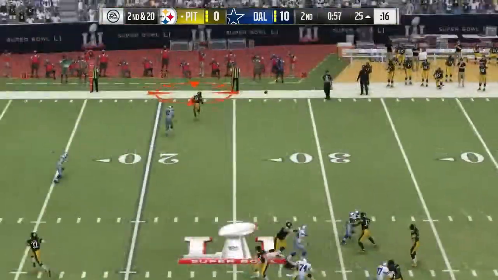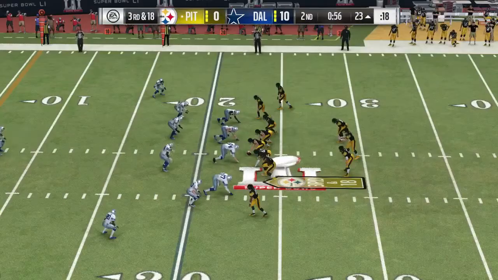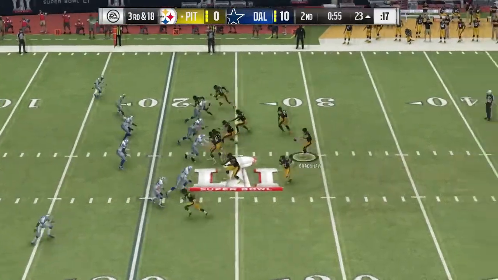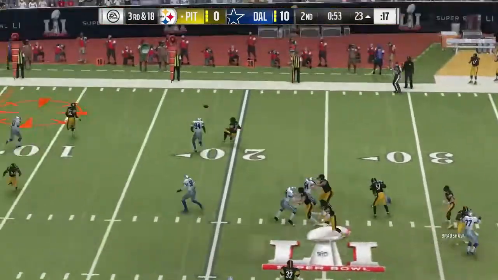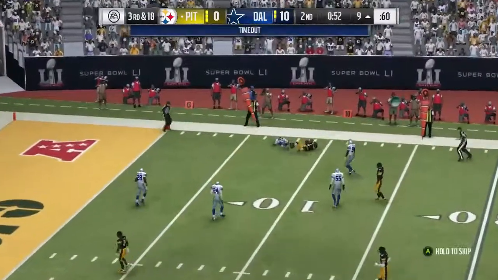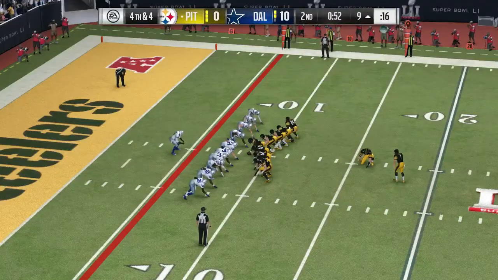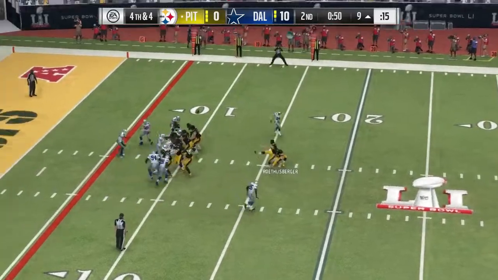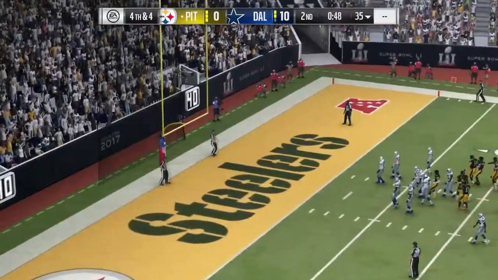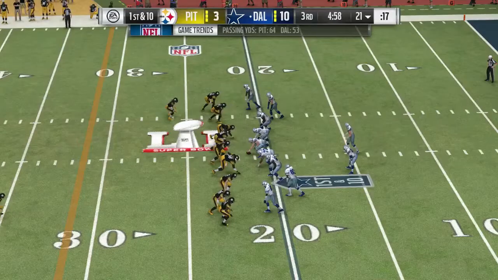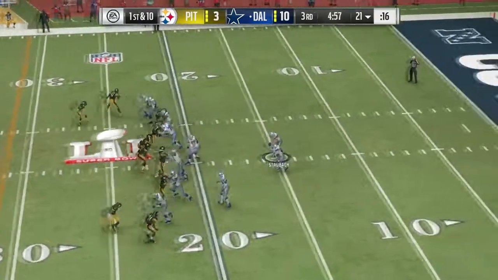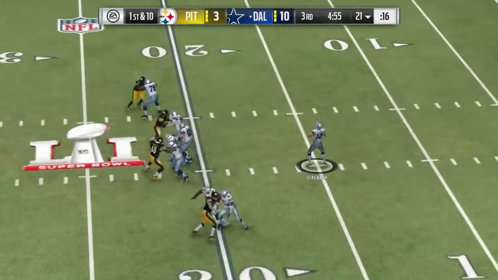Second down and 20 here. He's going to throw it to the right-hand side. Somehow the guy catches it, making it third down and 18. 55 seconds to go before halftime. A nice catch, but just not nice enough to get the first down. To 4th and 4, they will end up settling for a field goal, making the game 10-3. So 7-point ball game. Now let's switch to the second half.